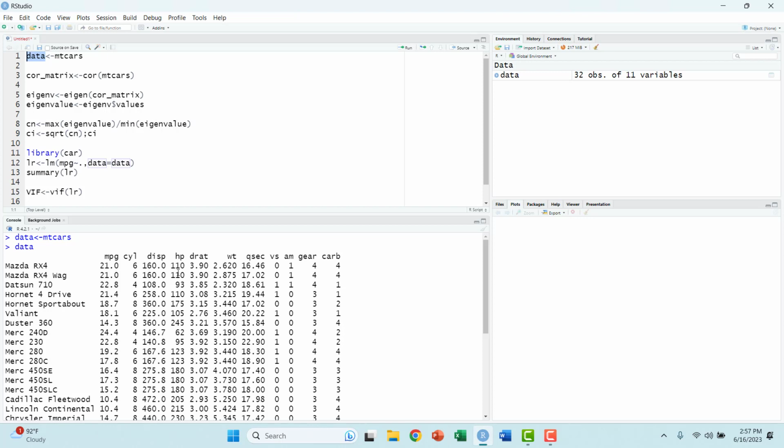It is measured in seconds, and the rest are other variables.